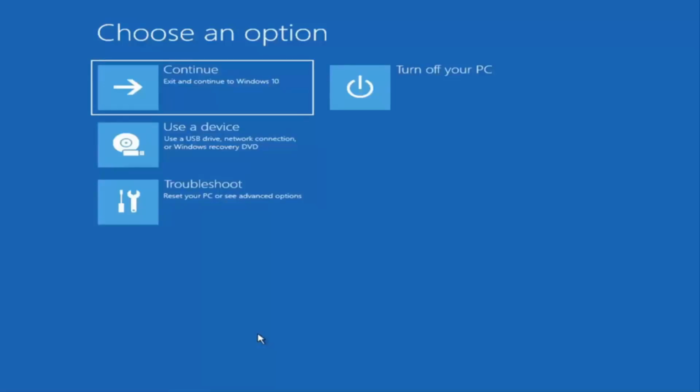Now, if it does not take you to a screen that looks like this, or you're unable to get to that, you can also download the Windows 10 Media Creation Utility, or Windows 11. They probably will make a creation utility for Windows 11 at some point. It doesn't really matter, you can run the Windows 10 utility on Windows 11 as far as I'm aware. And you should be able to run the troubleshooting utilities built within it. So you would download it to an ISO file and then burn it to a DVD or USB. It'd have to be about 4 gigabytes or more. It couldn't be a small USB flash drive, and it couldn't be a CD. It'd have to be a DVD.